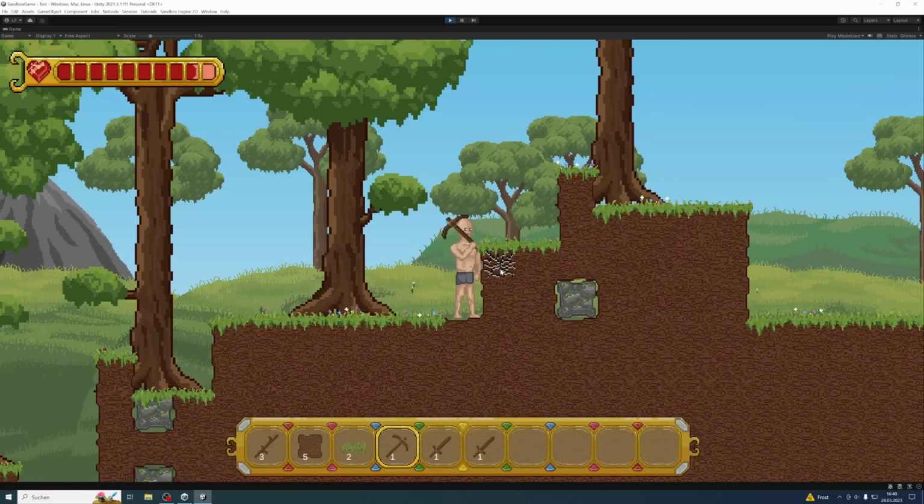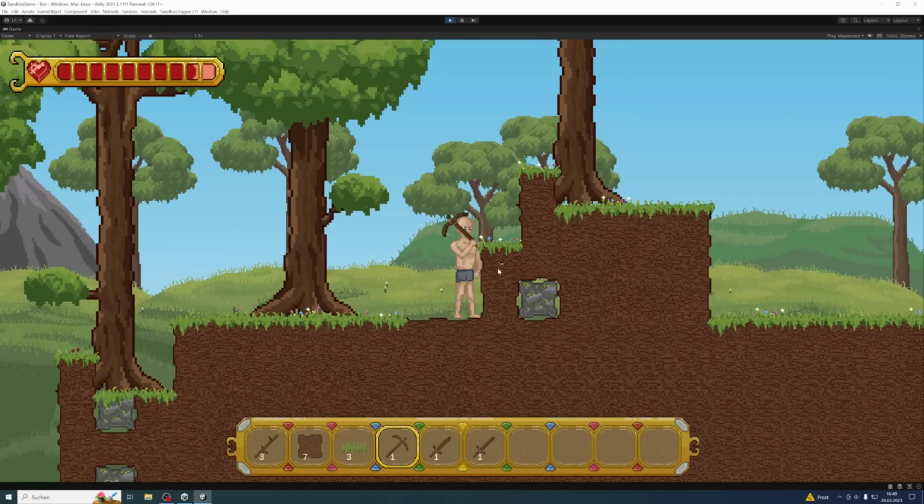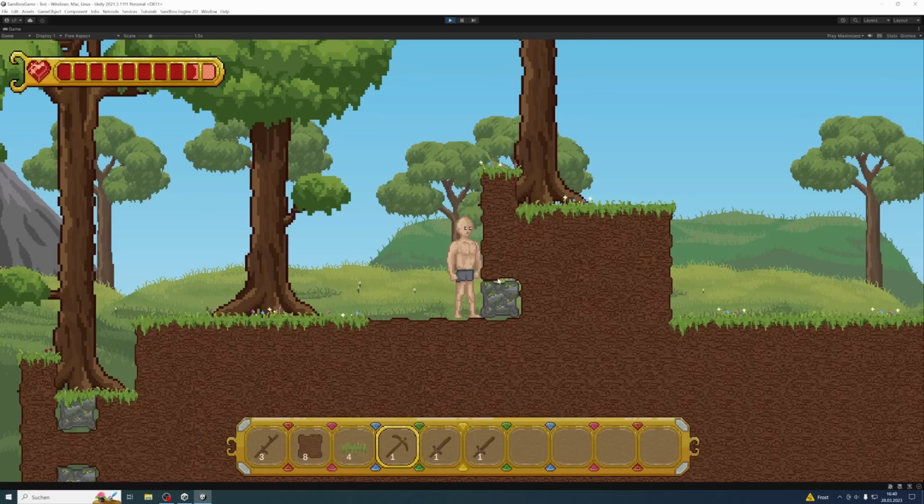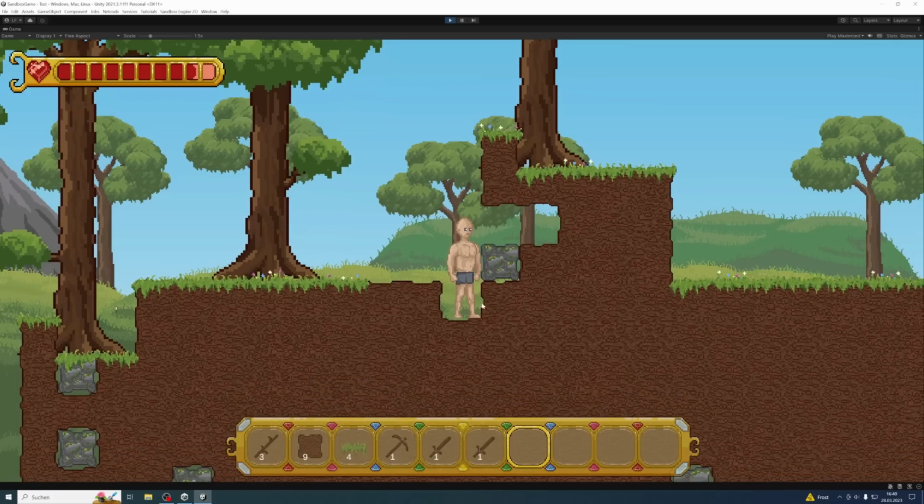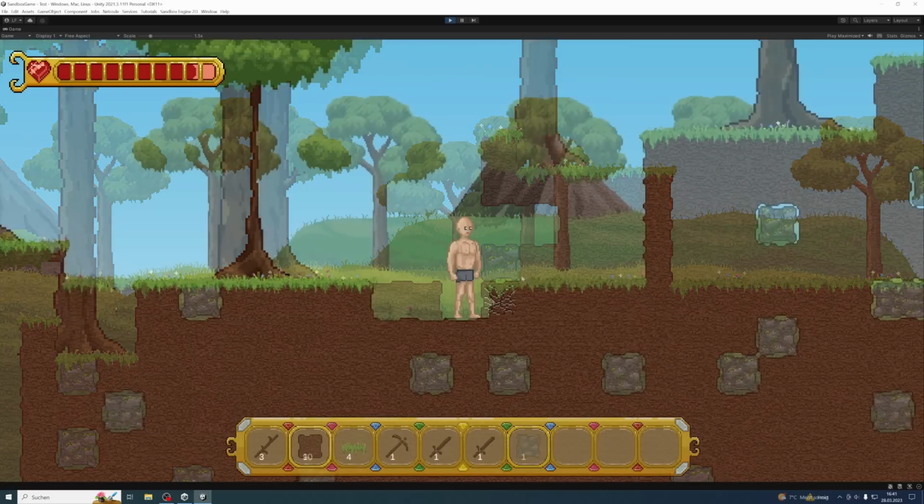Okay, so let's talk about what changed from the UI side and also from the feature side. As you can see, we have HP integrated now, so we have an HP bar on the left. And as you can see, we can also get fall damage. That's how I got the damage, because there are not any enemies in the game right now. And also, we have an inventory bar, and as you can see, we can select different items in the inventory bar and use them in the world.